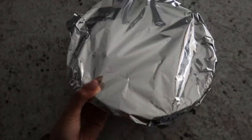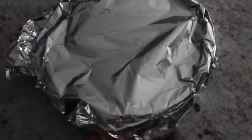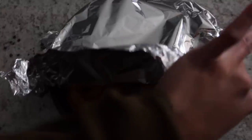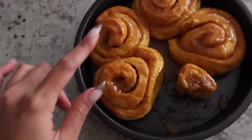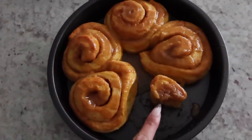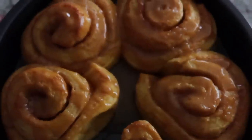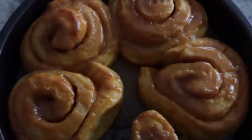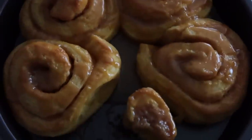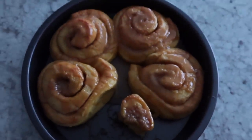I was filming a vlog so I forgot that I'm doing a what I eat in a day, because your girl can't multitask. And I baked these cinnamon rolls — the pumpkin ones from Trader Joe's. Clearly I haven't finished the best part, which is the center. So if you guys want to get festive, go pick these up right now before you can't get them anymore. They're very pumpkin-y especially with the icing, so I'll probably eat the rest after I finish my salad.